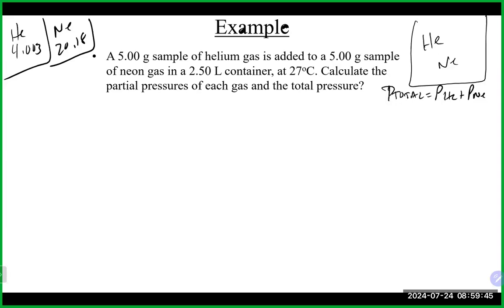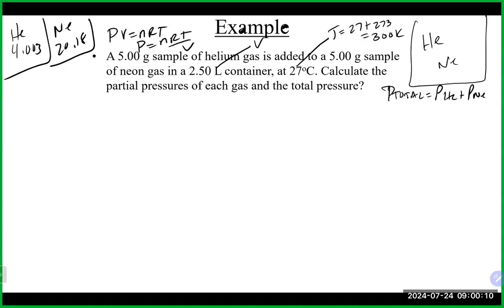So to do that, we look at the information. We do obviously have a volume. We do have a temperature given to us, which, since it's a gas situation, probably should convert to Kelvin. So we'll do that. And we're looking for pressure. So again, our PV equals nRT. As we talked about, we could solve for pressure is nRT over V.